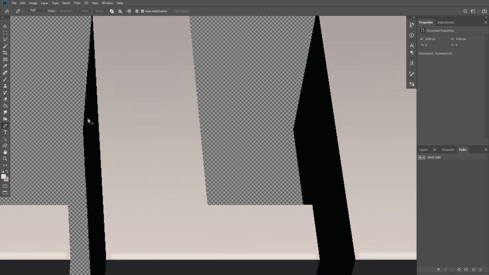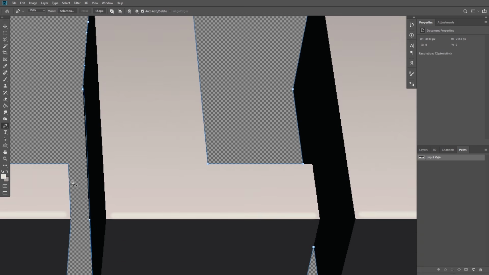So to fix that, just deselect and select the work path, right click and add an anchor point with your pen tool. You have to do that because if you don't deselect and select again, all of the points are selected, which means if you move it around, you're gonna move the whole thing, and you don't want that. Just click to remove that one. If you can't remove that, just select the delete anchor point tool.